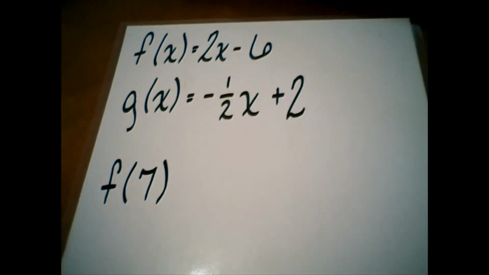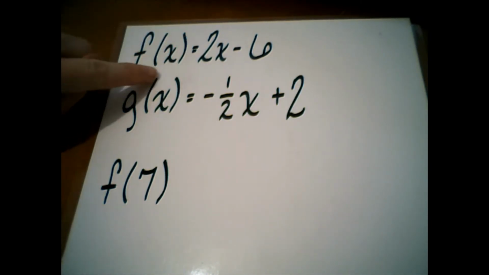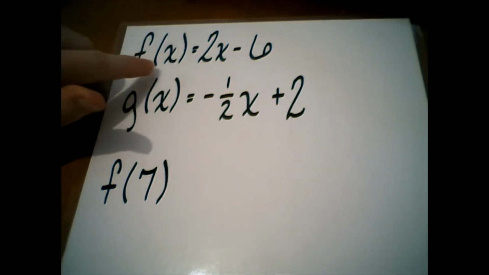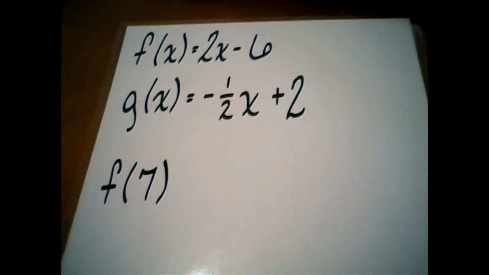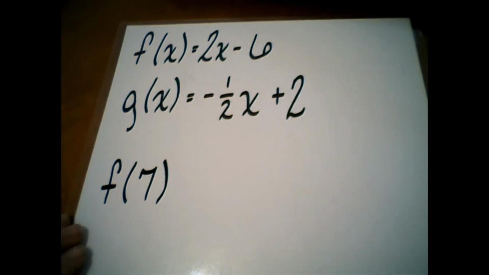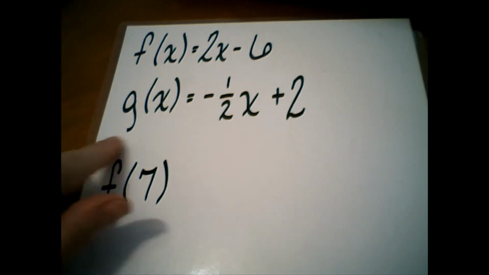Let's take a quick look at function notation. Function notation is when they have this f of x, or the value of f at x, instead of y. So f of x, or in this case g of x, is the same as y. It's the output. When you see numbers in function notation, you can use that function notation to evaluate at different inputs, and that's what this is.